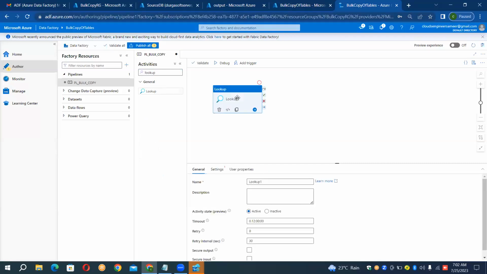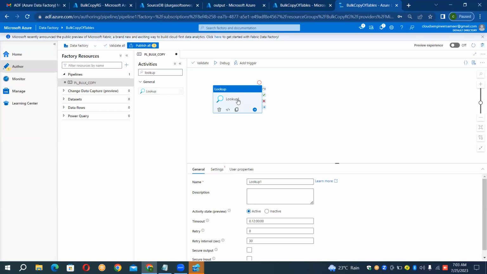Lookup activity can retrieve a dataset from any of the Azure Data Factory supported data sources. Technically, I'm telling you. You can also use it to dynamically determine which object to operate on in a subsequent activity, instead of hard coding the object name. Some object examples are files and tables. We can use it like this. So lookup activity will look up. Now this was a technical definition. I'll tell you the simple definition.